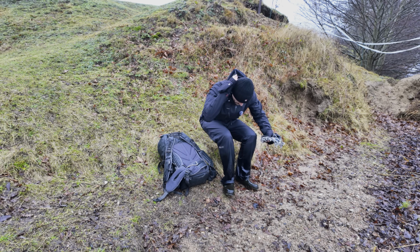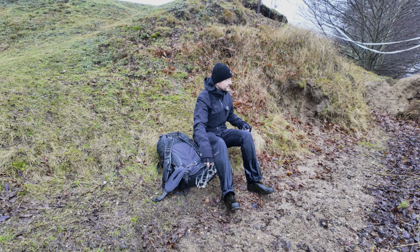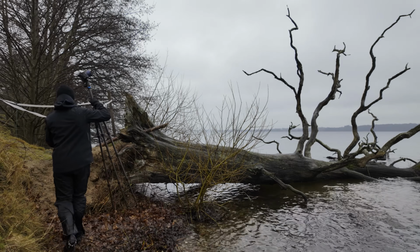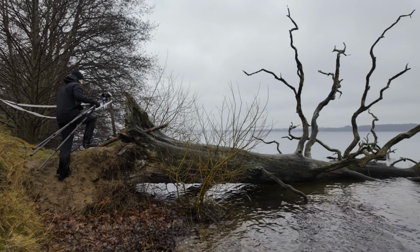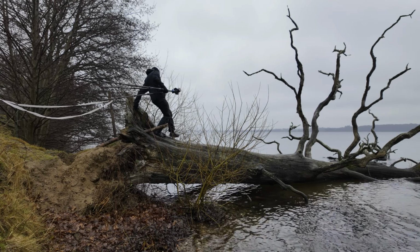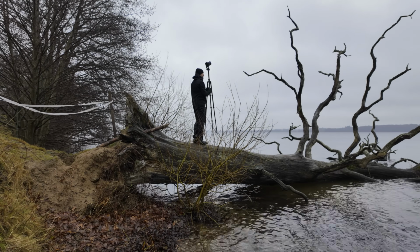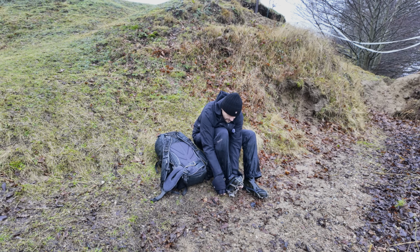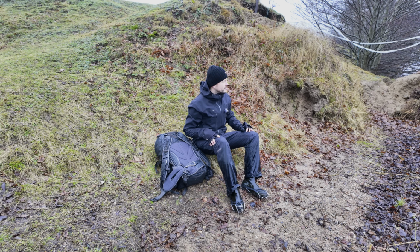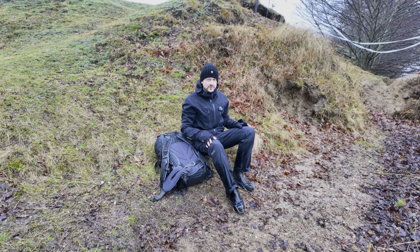Now you have probably already thought about it, but yes, I want to get up on top of that tree onto the trunk and take a photo from that perspective. Since I have my wellies on, just to be sure, I'm also putting on my micro spikes here, just so I have grip up there. It's definitely slippery. If I had my hiking boots on, I probably wouldn't bother too much with micro spikes, but because I knew I would be in wellies, I'm going to do that.